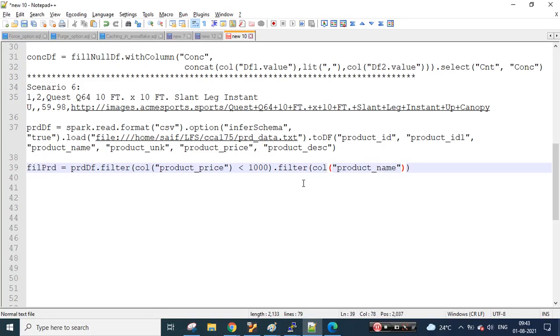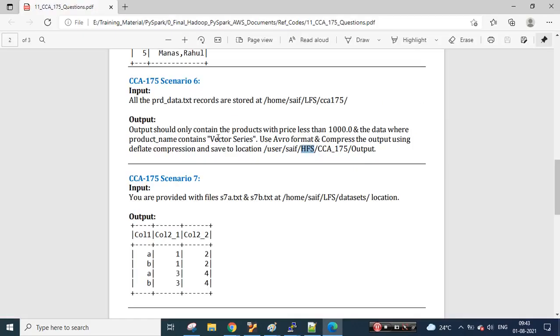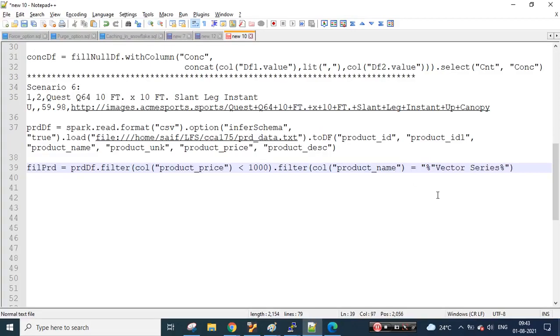If this will not work, I'll show you. Hopefully we will get some error, and we'll have to go for some operator. So what they have asked us is, for the vector we can use series contains. Yeah, we can use contains, and also we can use a where clause as well. Yes. So let's see first if this won't work, that's what I am assuming, but let's see.